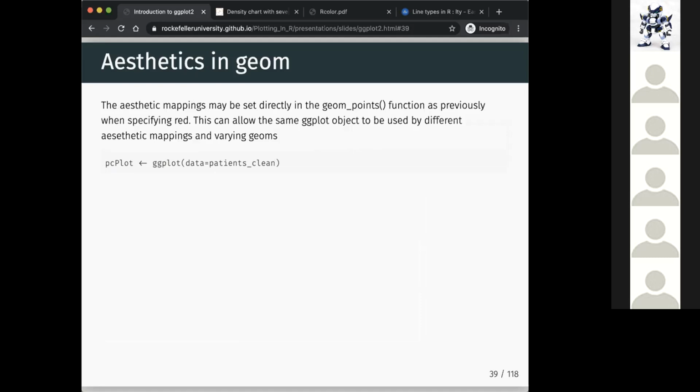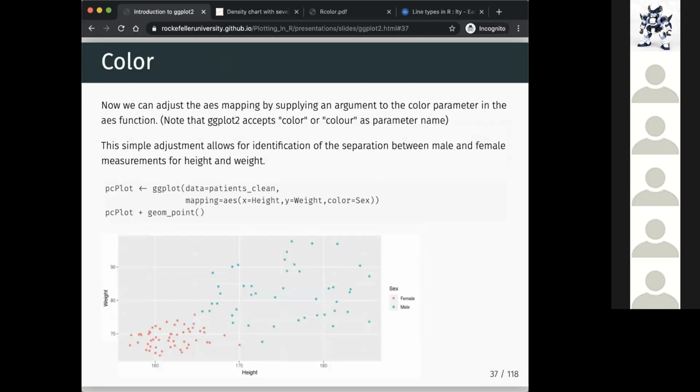Okay, what about choosing the actual colors or shapes? Yeah, I'll show you how to do that with scale in a little bit. And we'll get to that. The defaults are fine, the red and pink, but not the most aesthetically pleasing.